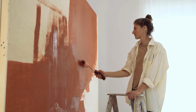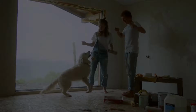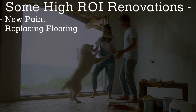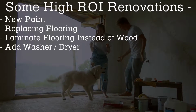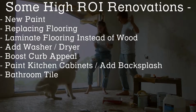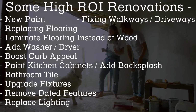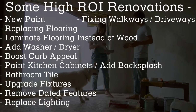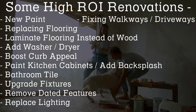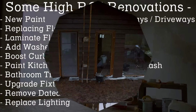Here are a few things I would recommend doing to add as much value as possible without having to spend a fortune. You have some new paint, maybe replace the flooring, have laminate flooring instead of wood, add a washer dryer, boost the curb appeal, painting the kitchen cabinets that are already there, do a cheap kitchen backsplash, have some bathroom tile, upgrade the fixtures, remove dated features, replace lighting, fix walkways and driveways. These are just a few ways you can add value to your property without spending a fortune.